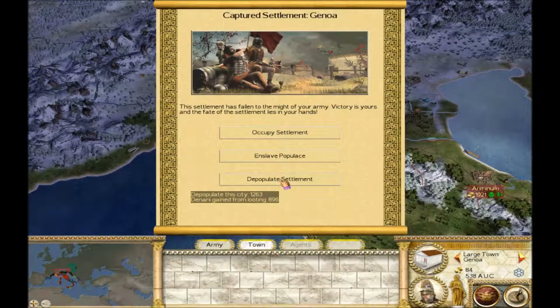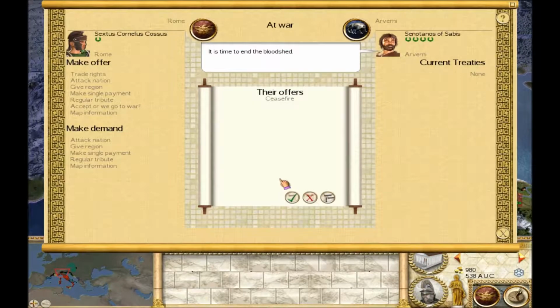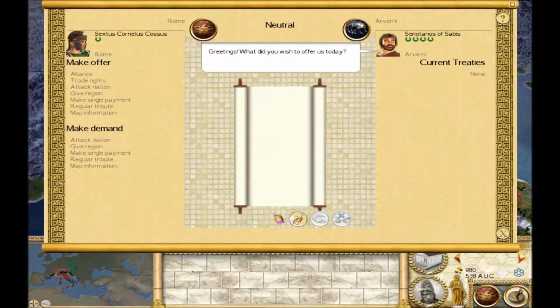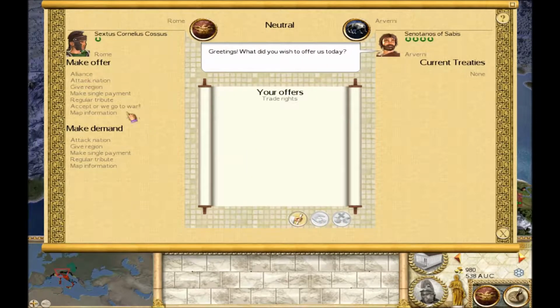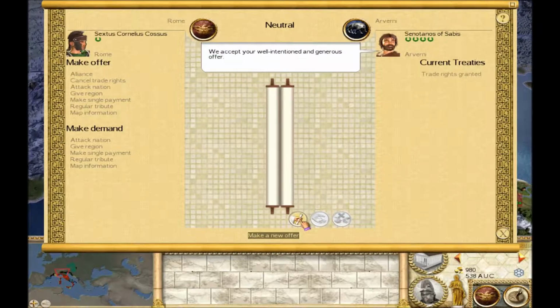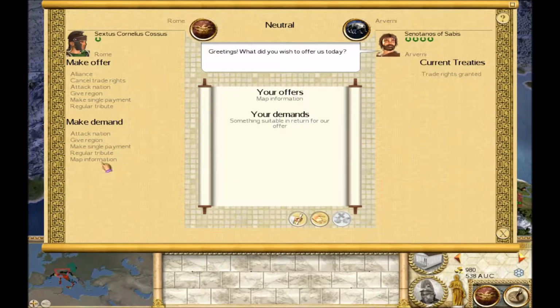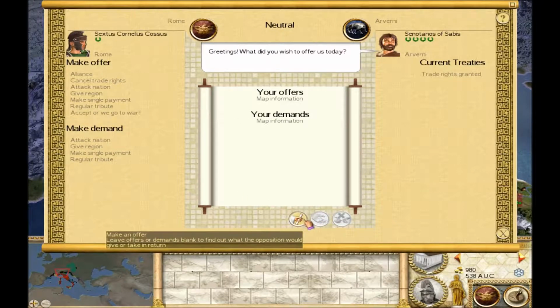Victory! Going to depopulate the city. Yes, indeed. Certainly don't want... Do we make another offer? Let's try and get trade rights. That's good. Let's try to give them map information. Map information.